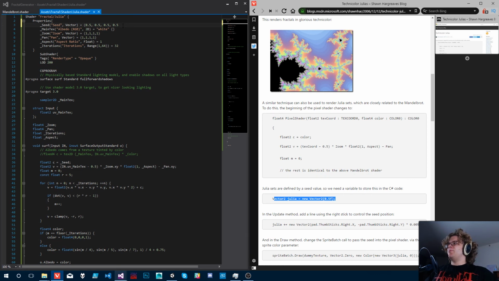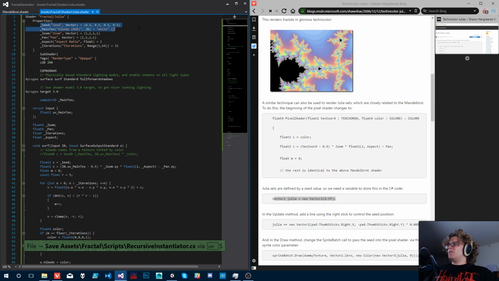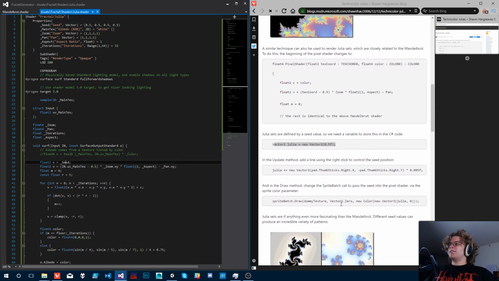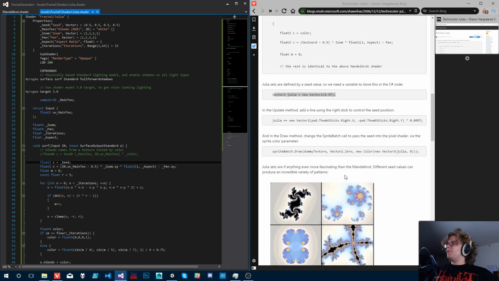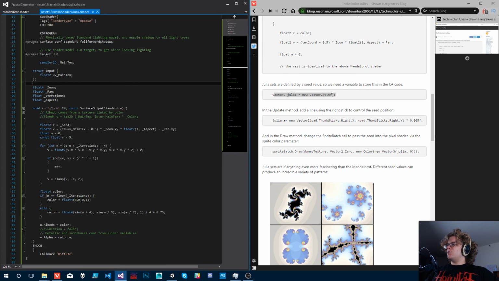You guys can't see me pointing at that. It's not on camera. So there we have our seed. We're going to pass that in as the color. And then we can actually change that because the cool thing with this fractal is it totally changes as the seed changes. And these are just some of what you can do with it. We're going to get a few other ones, I think. And that should be the only changes we needed.